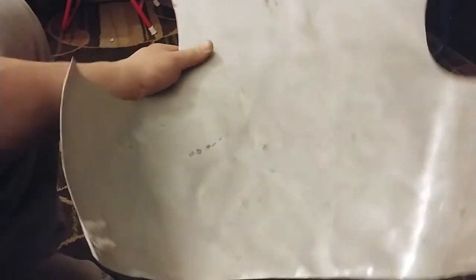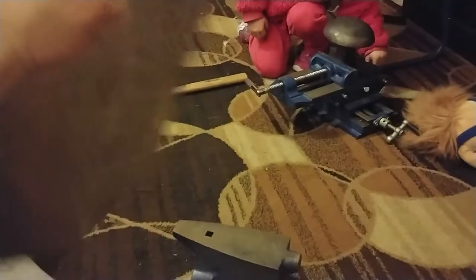I think you can see that. It still ain't pretty. May not get pretty, but it's a heck of a lot better than where we started. That is for sure. That could be a lot worse. All right, so overall, I think this isn't bad, especially considering how it started.